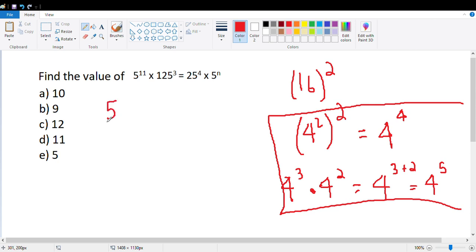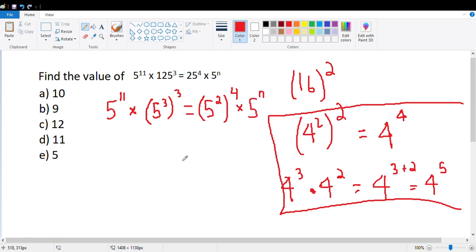Now let's get our hands dirty with the given question. We start off with 5 to the 11th power. And I notice, and this is about practicing your exponentiation tables with simple digits like 1 through 10, that 125 is 5 to the 3rd power. So I rewrite 125 to the 3rd power as 5 to the 3rd power, everything to the 3rd power. I do a similar simplification on the right side. 25 is 5 squared, so I rewrite 25 as 5 squared, everything to the 4th power, and we have 5 to the nth power.